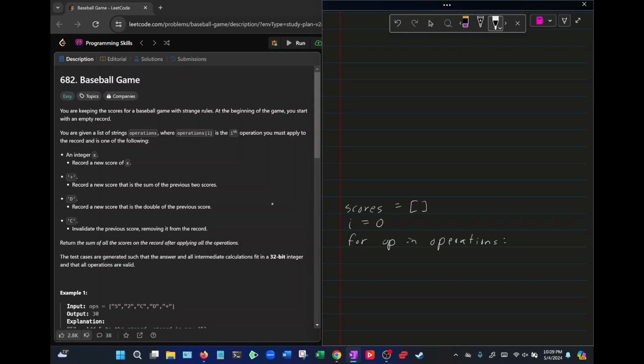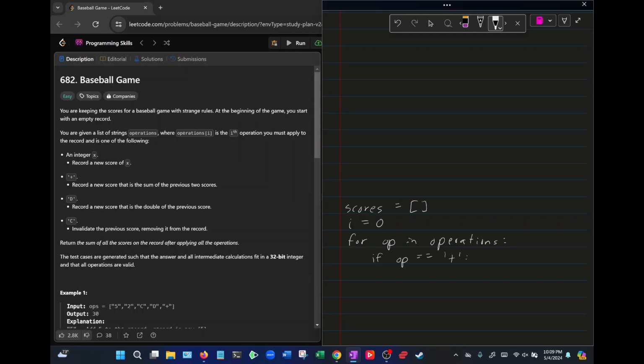Okay, so we have these things that can happen. We can have a plus, we can have a D, we can have a C, or we can have an integer. So the most straightforward way to go through this, in my opinion, is to just go through these three cases first, because these are very straightforward if clauses. So if this operation is equal to plus, then we do that.